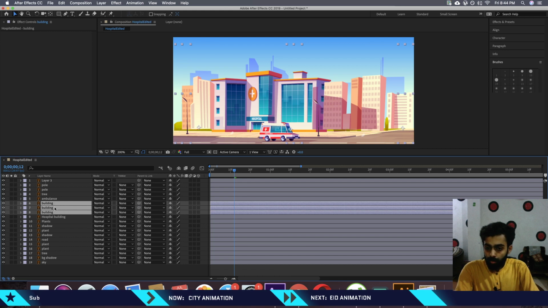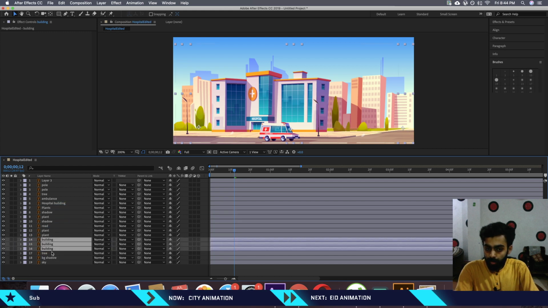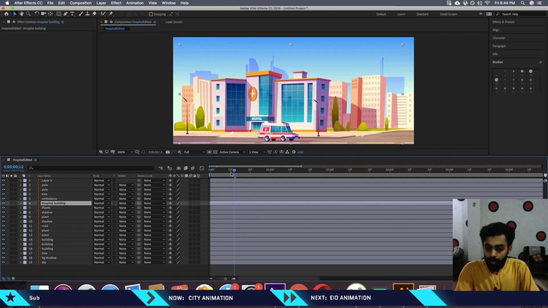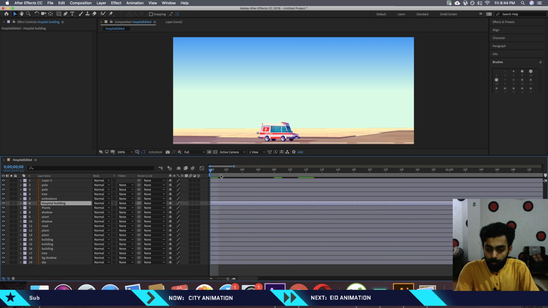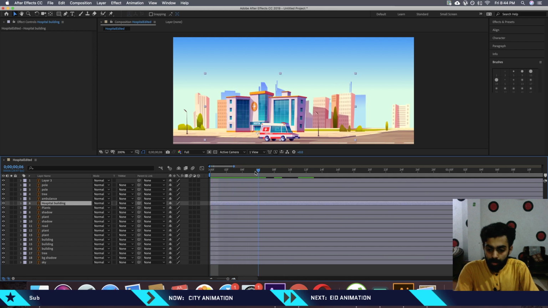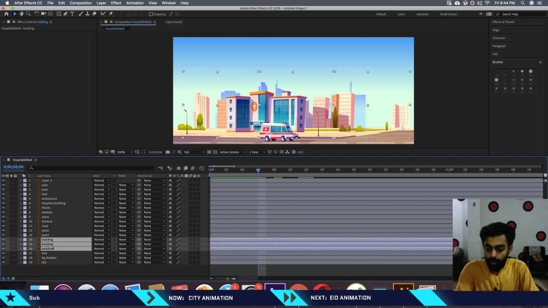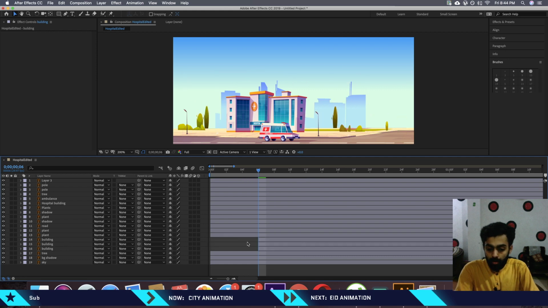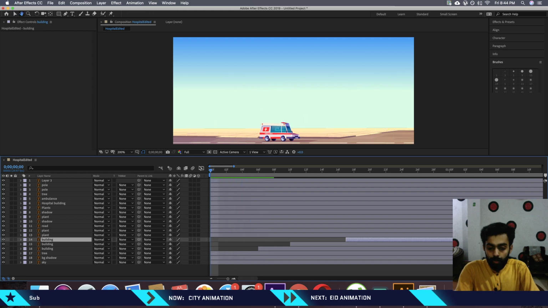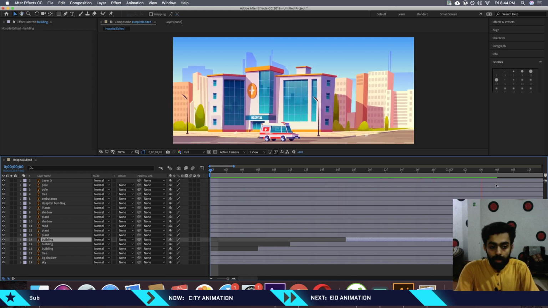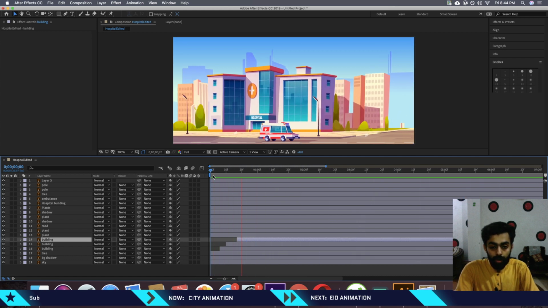Now these are all buildings, and first of all this hospital will appear, and then move this anchor to around 6 seconds, six keyframes, and change the position of these buildings forward. Also move this building forward. Now if you preview it again, you will see that these buildings are appearing after some time, and this is making the animation really cool.